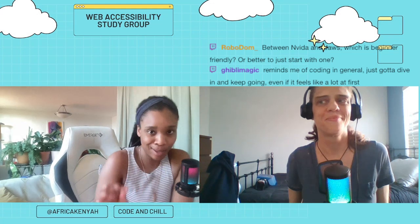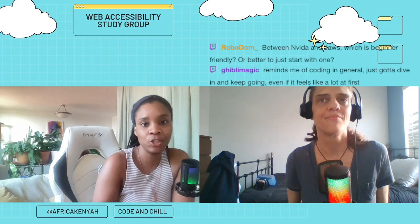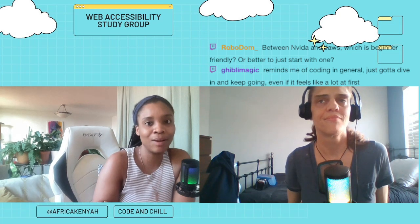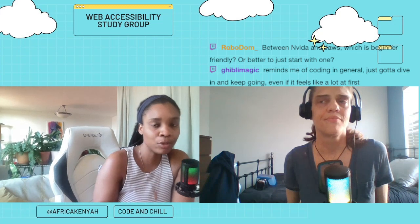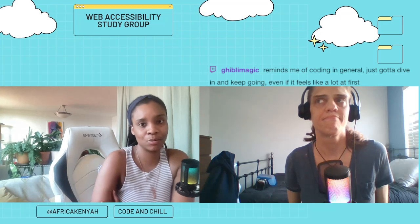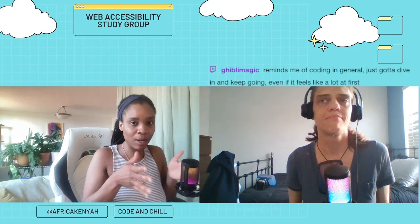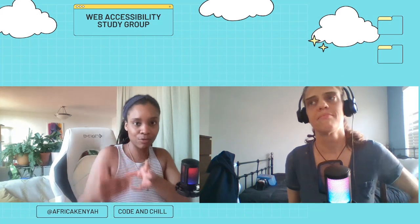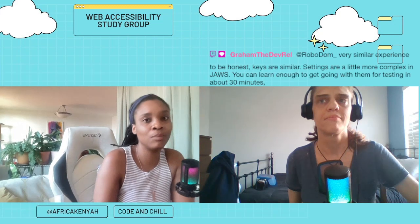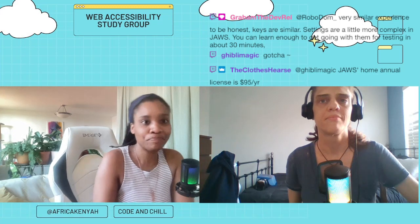them as well. Not only that, but using a screen reader as a tester gives you a lot of information that you will get without having to look at the code base. Because if something's not labeled correctly, the screen reader is not going to read it. If something's not coded correctly, it's going to be caught by the screen reader. Because the screen reader is just parsing through HTML, creating an accessibility tree, and then reading from that. We talked all about that in that last stream. And if those words mean nothing to you, I would suggest watching that stream for the people who are serious about learning. If you're not, it might be kind of boring. I don't know.